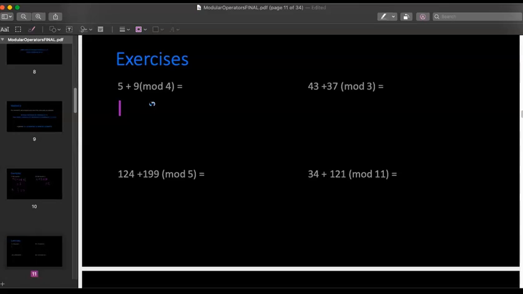Okay, so that's great. But you said that we're going to distribute the mod 4 to both of the numbers, the 5 and the 9. And you were right about the first one. 5 mod 4 is 1. But 9 mod 4, so 5 is good, but we're not quite done yet because we want to continue. We want to find the remainder, right? And so that's actually going to be 1 plus 2. Or sorry, 1 plus 1.